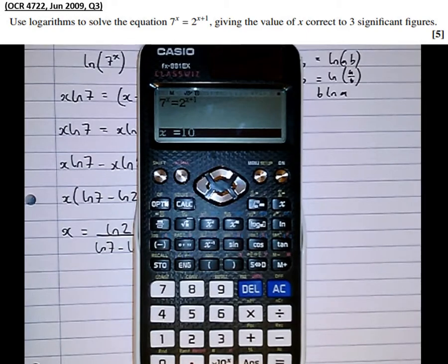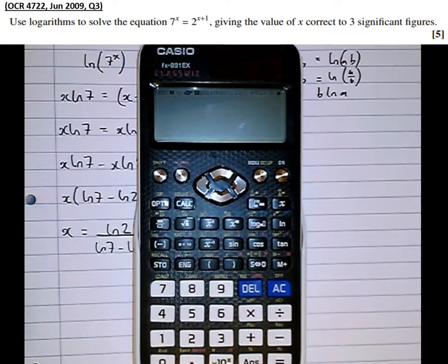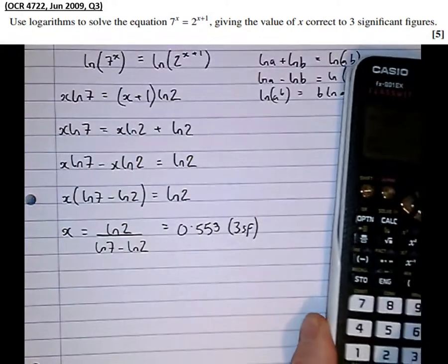Now that's not the answer that appears. x equals 10 isn't the answer. What it does, it searches for answers from the starting point that you put in. So 10 is a starting point. If I just press equals now, it should give me a final answer. So it might take a little while. And we'll see it gets 0.553, which is what we wanted. So that's correct.